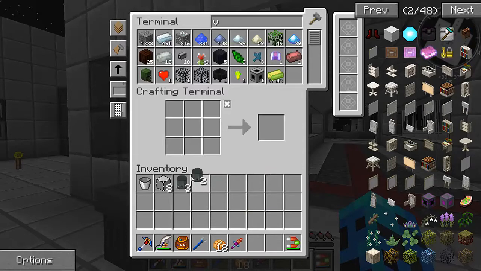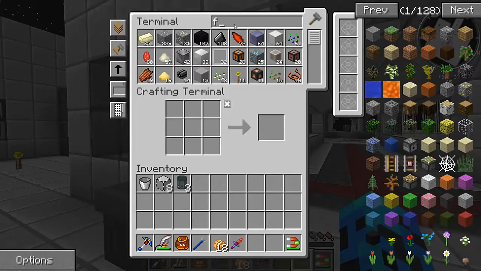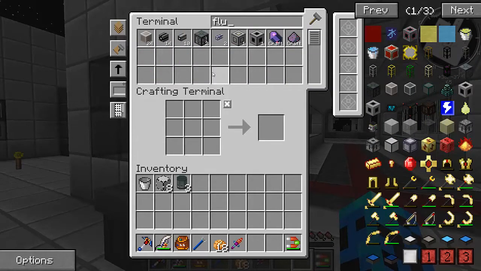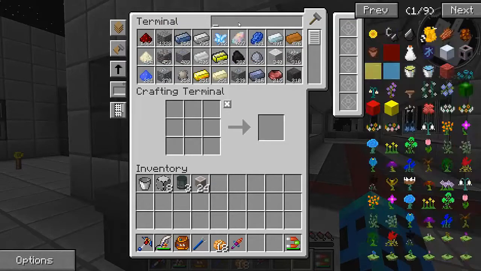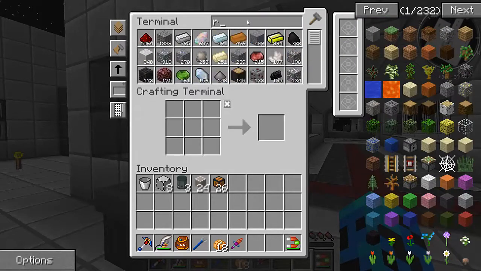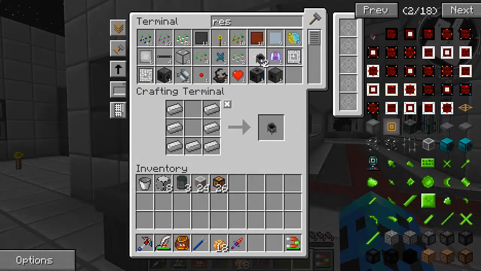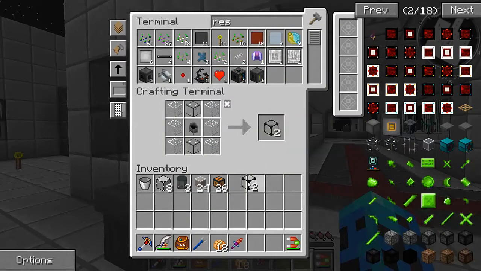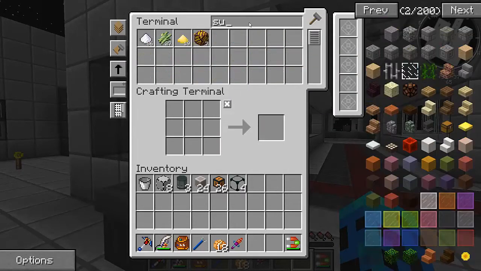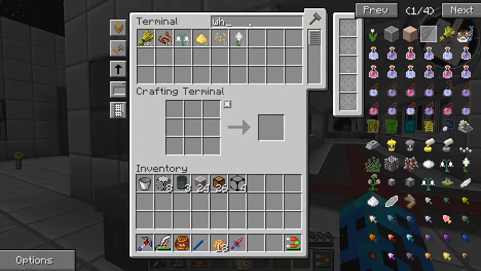So I'm going to take 3 of these for now. And probably need some fluid conduit. Fluid conduit there. Probably need some power conduit. We're going to need our reservoir, which hopefully is almost ready cooking. Let's get up 2 of those. Excellent. Reservoir. What else are we going to need? So we have about 100 sugar and over 100 wheat. So we should be a pretty good start.